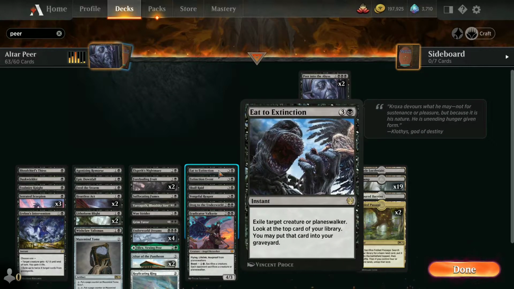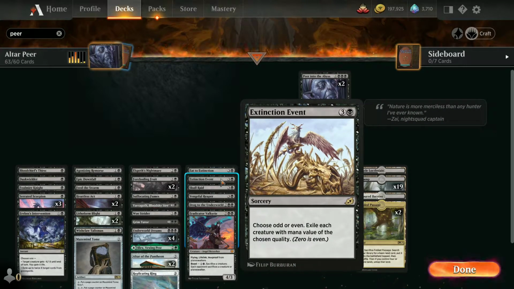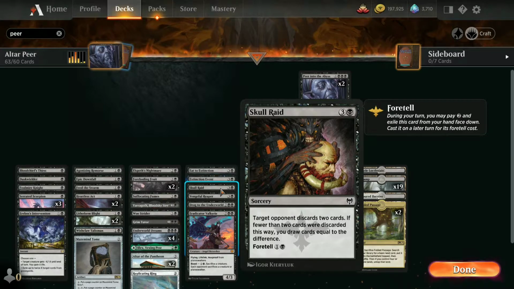Okay, the 4 drops. Eat to Extinction, removal, exile card, extinction event, board wipe for odds or evens for mana value. Skull Raid to discard. I like to actually foretell this and then hold on to it until my enemies have emptied their hand, which happens a lot, and then I use it, and I get to draw 2 cards instead.